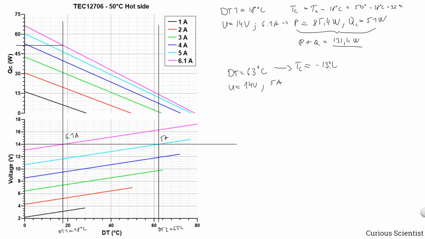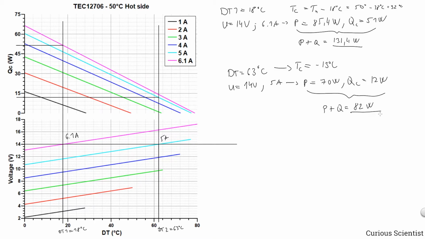So you see that we can reach a much colder cold side, but at what cost? So first of all, let's see. The P, of course, will be smaller because the current is lower a bit. So here, this is just 70 watts, so 15 watts lower. But let's read the QC, and now you will be surprised. So we go to the sine curve here, and now you see that this is just 12 watts. So first of all, let's summarize this. So P plus Q, and this is just 82 watts. So P plus Q equals 82 watts, as you can see.